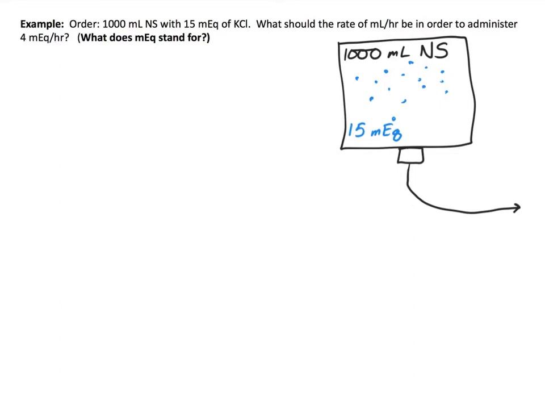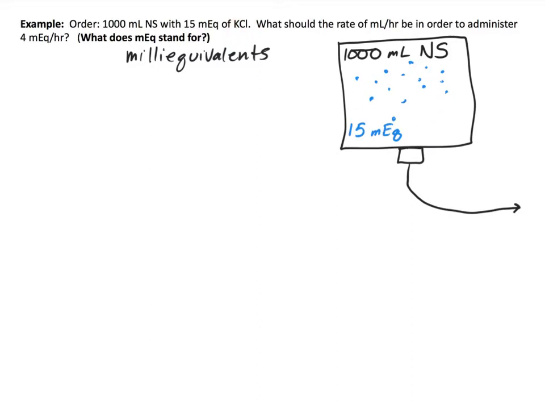Now, there are a few new things in this example, one of them being this idea of mEq, milliequivalents. So I can spell that out. And you see the prefix here, milli. It's the metric system, and it's talking about 1/1000th of an equivalent. And equivalence is just a way to measure compounds and biological compounds. We don't want to say it's a mass, it's not a volume, it's a particular way in chemistry that we can measure the amount of chemical compounds and biological compounds. And in this one we're talking about potassium chloride.